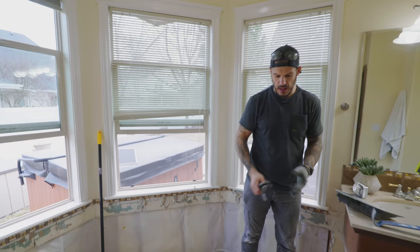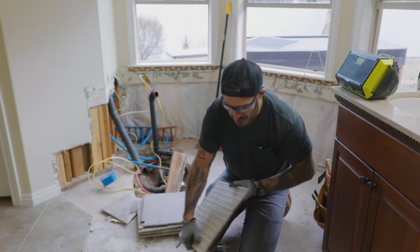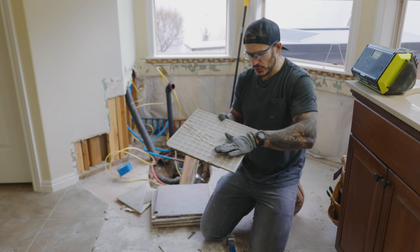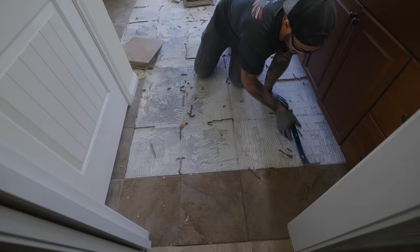Up next, we got the demoing of the tile. Fortunately, we've demoed floor tile in this house before and they used mastic — you're supposed to use thinset for flooring, but they used the same stuff you use for backsplash. The fortunate part is it comes off way too easy. You can see all the grout lines, and this is an almost bare clean piece of tile because they didn't back butter it. You're supposed to back butter your tile to cover all the little holes so you have two sides making contact with the thinset.